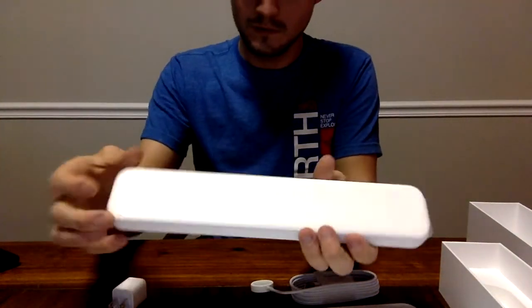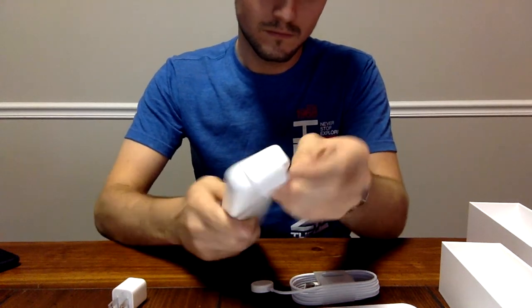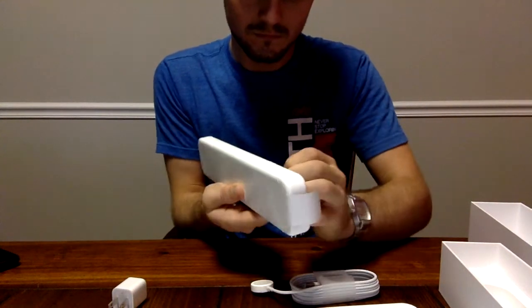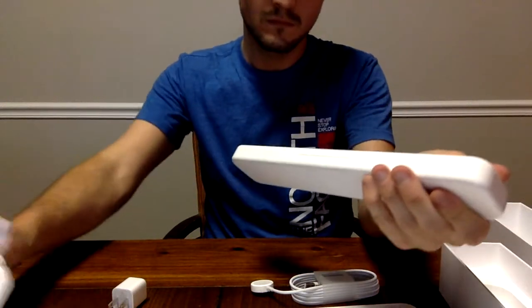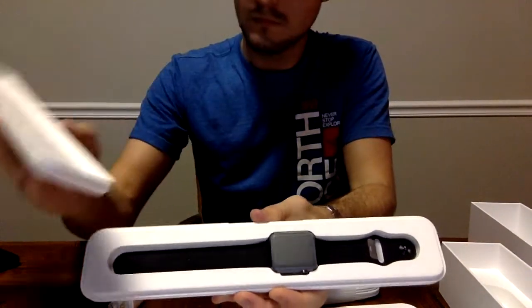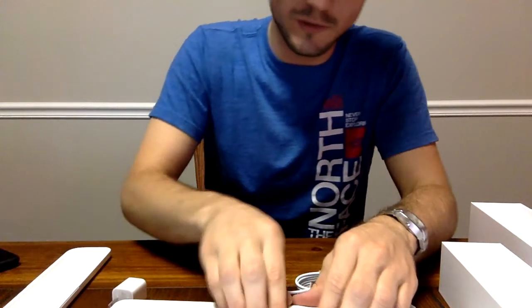Go ahead and unwrap this. It's like some type of a suede covering right there. It says Watch Sport right in the top. So it's pretty sharp packaging. That's what I always like about Apple.